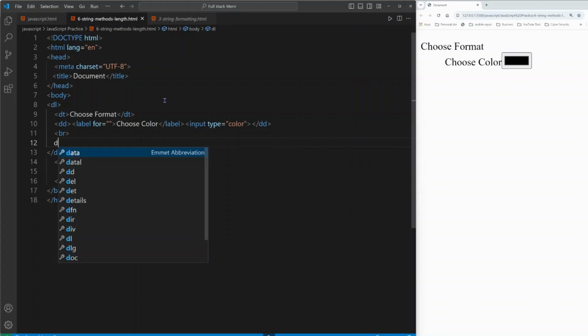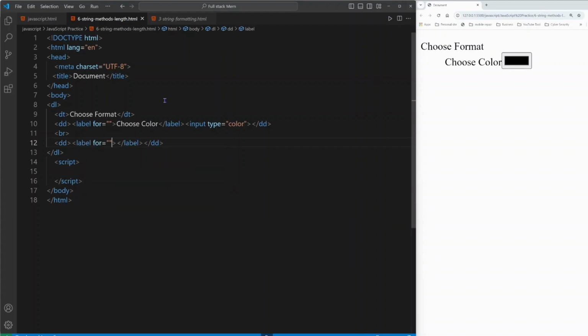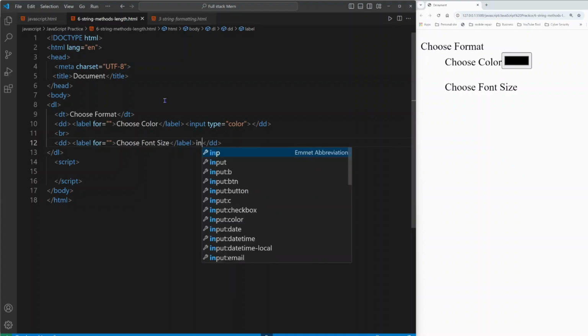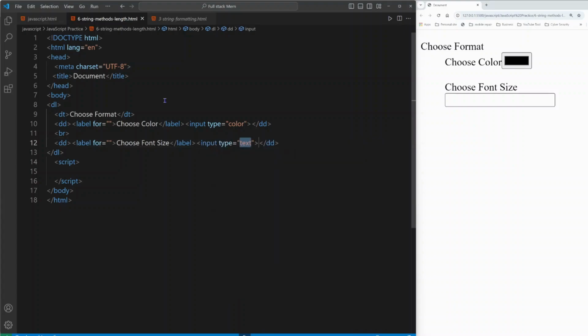We can take another data definition and choose a label. This time we can have choose the font size. Now we can take an input, and this time we take input type as range.